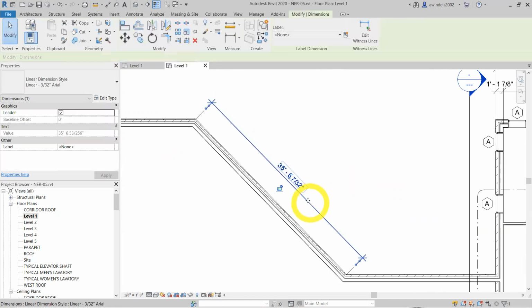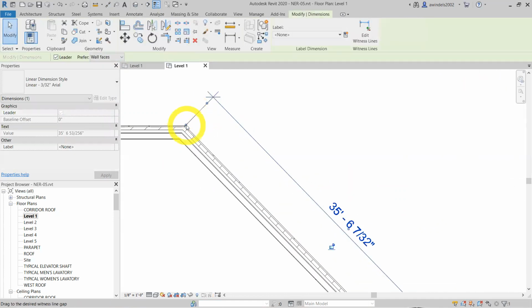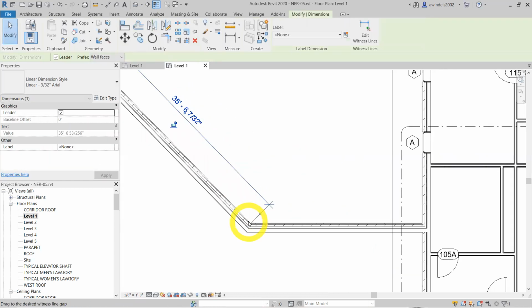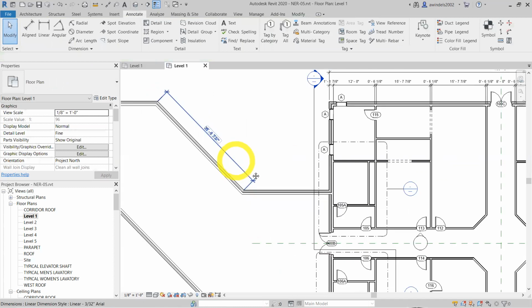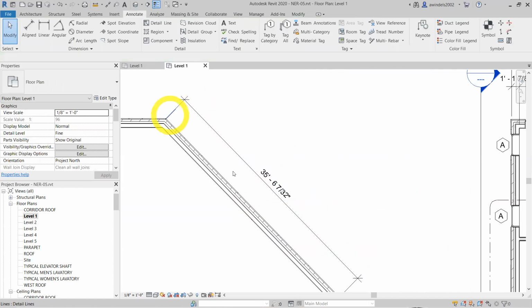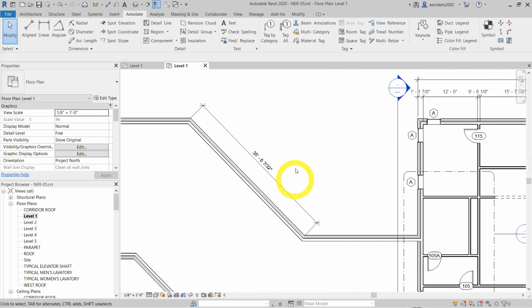So that's a little bit of a workaround, which isn't the greatest, but it's trying to show you that sometimes align dimensions, you got to manipulate them to get them to work the way you want. So there's the dimension. I just clicked here and then here on the detail lines once I had them placed, and then it went pretty quick.